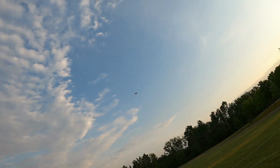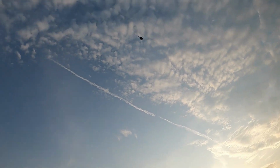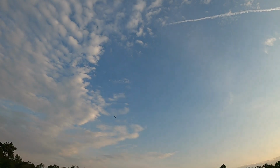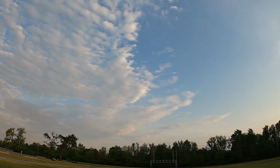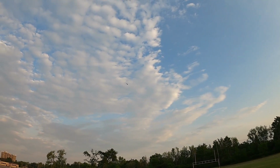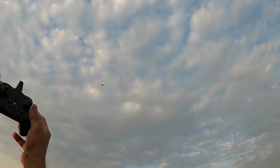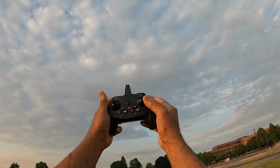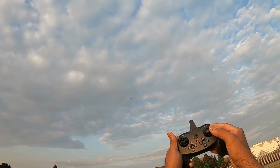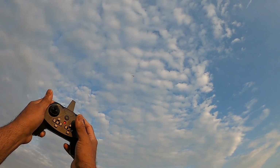We're good. Slow her down. Look at that, just beauty. I'm telling you, this plane is like, wow. I think you get 15, 16 minute flight times out of this. This thing will just glide, look. Glide itself. I'll just turn it up a little bit. Give it a turn, see? Want it to come down to me a bit, light. Look at this. Turn it. Turn it like that, right?